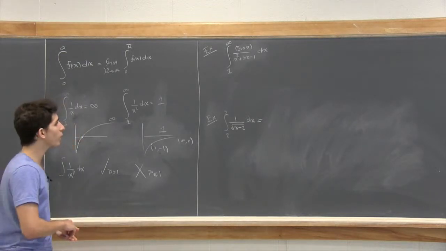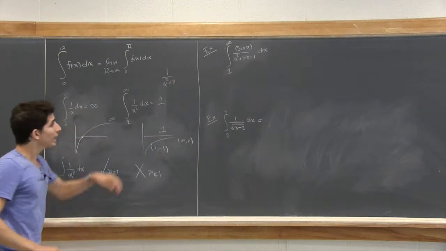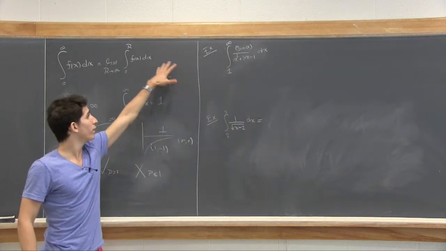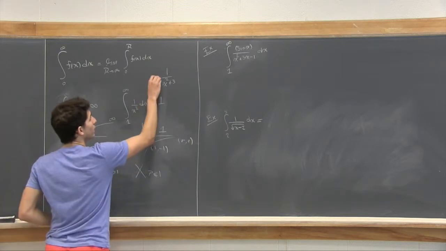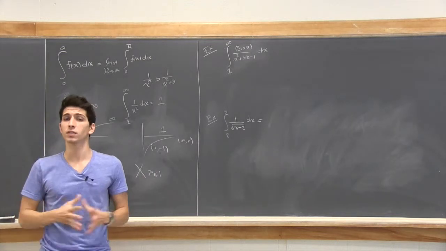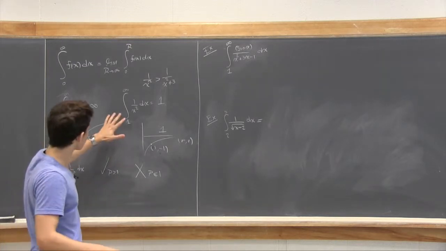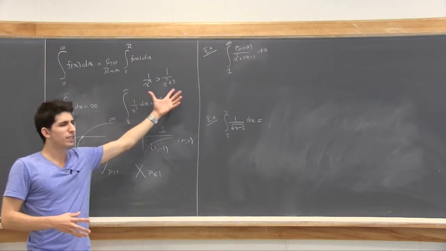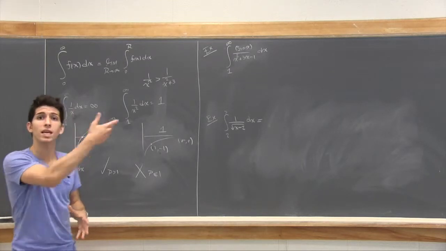So, for example, if I have 1 over x squared plus 3, okay? Since the denominator of this thing is greater than x squared, the whole thing will be less than 1 over x squared, right? So this thing will be less than 1 over x squared for all values of x. That's a fact. Okay? So if I integrate it from 1 to infinity, and I know that this guy converges, then this thing, which is less than this guy, has to also converge.